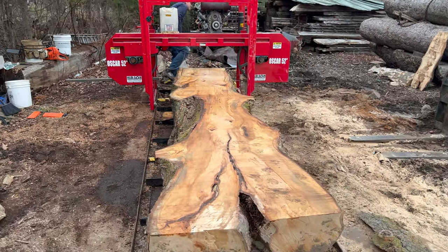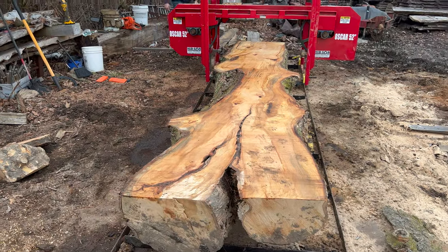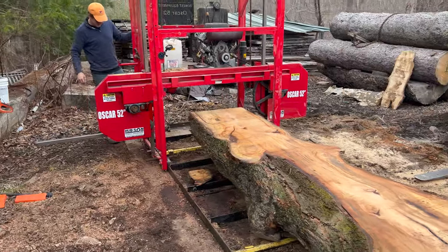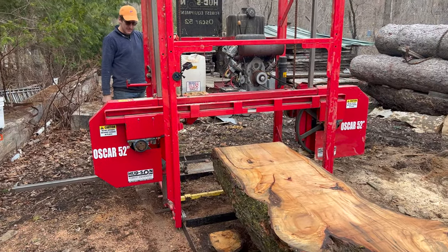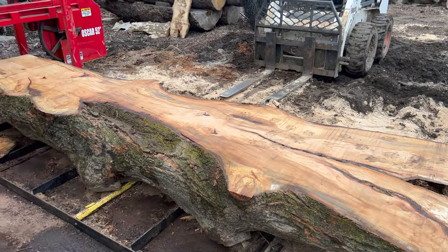Well, guys, we just got off the phone with the owner of this log, and he is insistent on getting the 8x8s out of this. So Andre is going to fire up the mill, and this log is going to be turned into 8x8s.